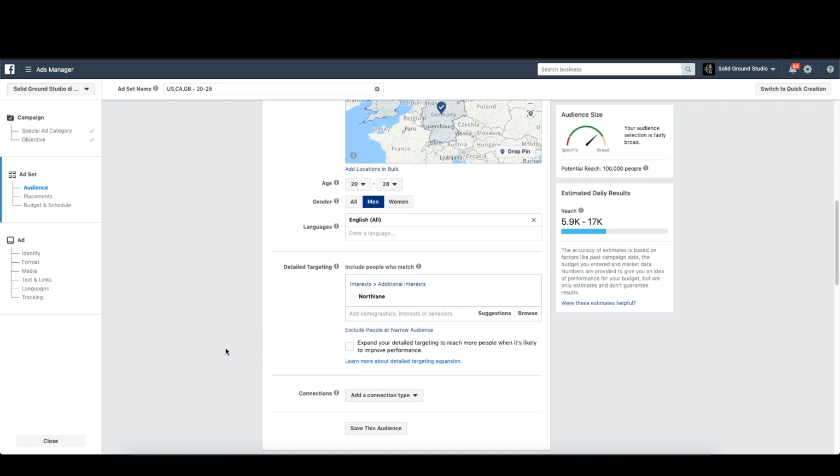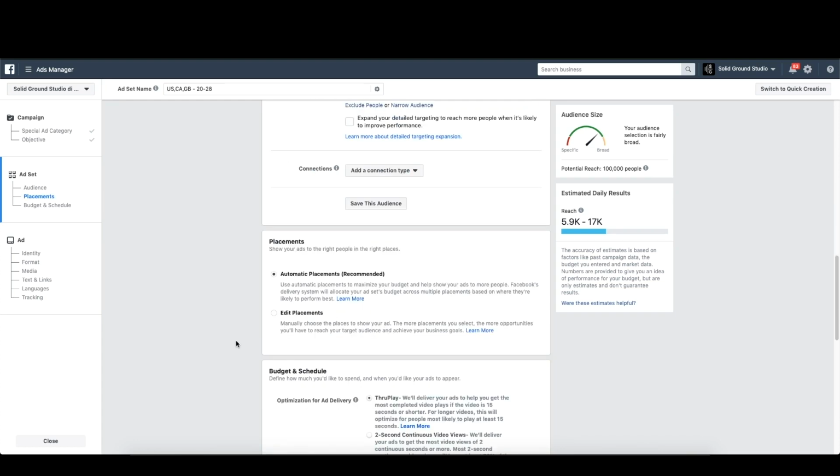You notice that I included just one targeting detail, and the reason for that is because you don't want to put 4, 5 or even 6 interests in the same ad set. By doing that you are putting your eggs in the same basket, and say that 2 interests out of 5 outperform the other 3, you are not able to know that because you group them all together. What I suggest is to pick just one interest and then duplicate the ad set, changing only the interest. So now we get to the placement.